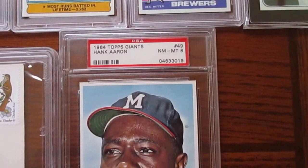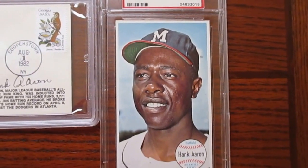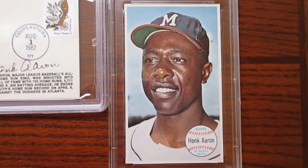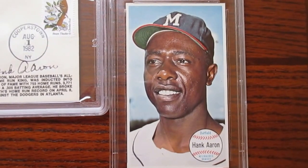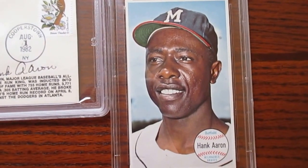And then on to a larger card here, a really sharp 64 Giants and a near mint 8. And this card is just fabulous, man. It looks like it came out of the pack yesterday. Well centered, sharp corners and edges, super clean. The 64 Giants set is not a hard set to get, though. I think they double printed just about every one of those, but very nice, clean example of that.